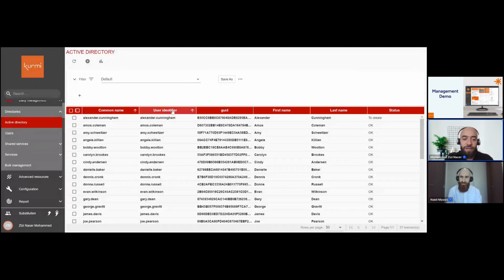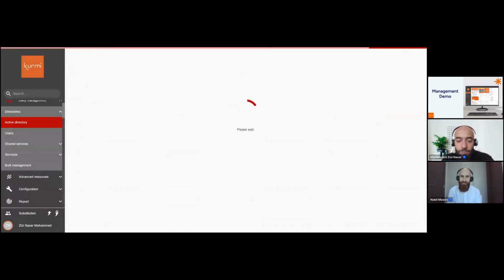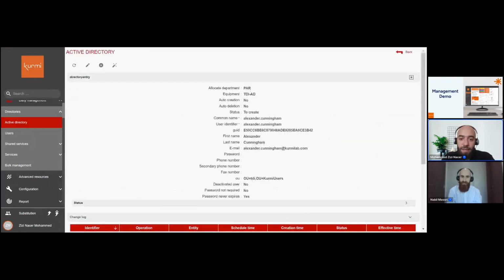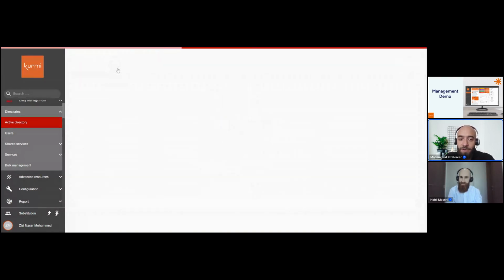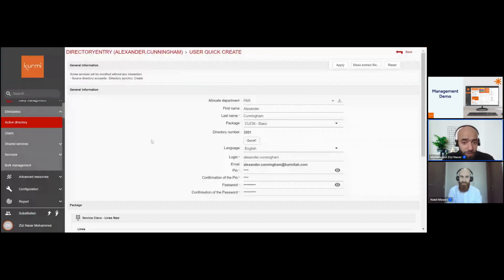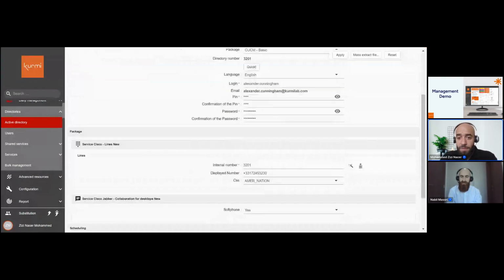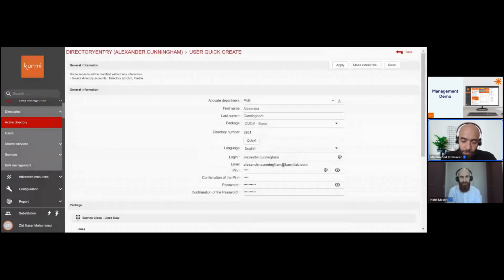So for example, if I take the example of Alexander, I can see some basic information about Alexander. For example, I can see that the user is located in Paris. I can see some technical information, his first name, last name, email address, and this is all I need to start the provisioning of the user. So let me go ahead and click on the magic button, quick create. Whatever the features I want to give to the end user, whether it's CUCM on-prem or Webex DI or MT or combined, I will always have a single form pre-filled for me.